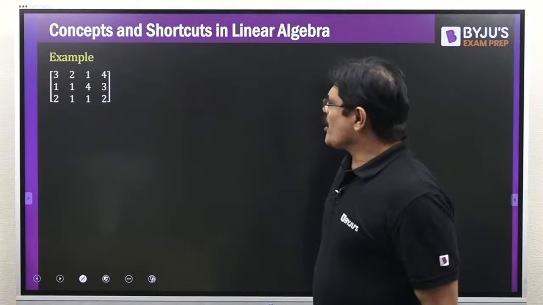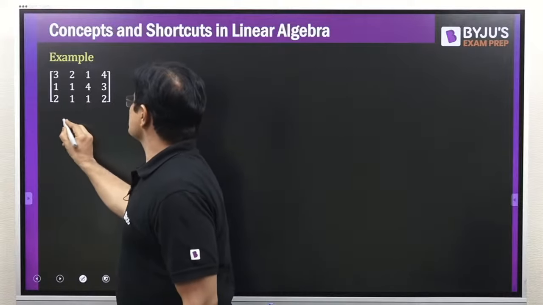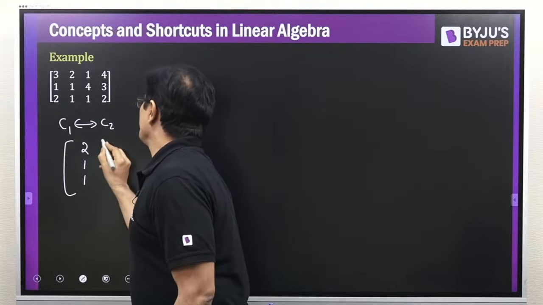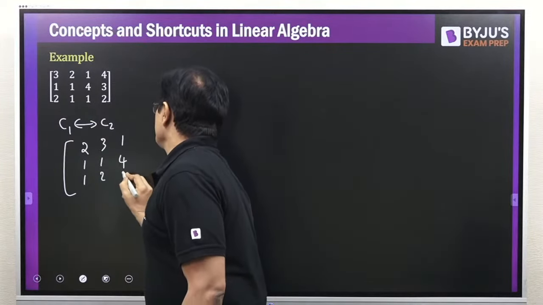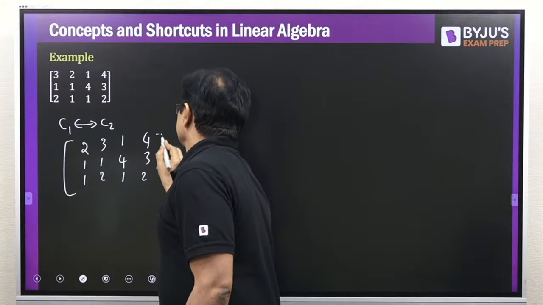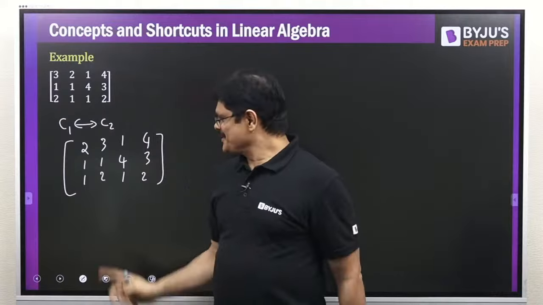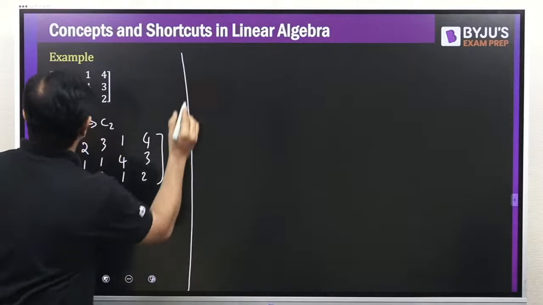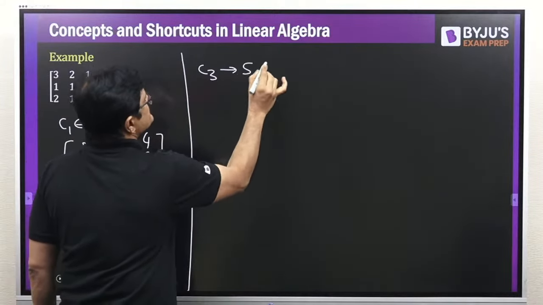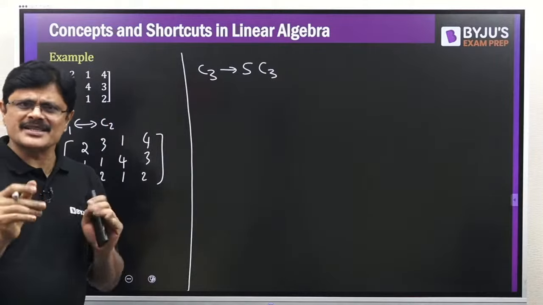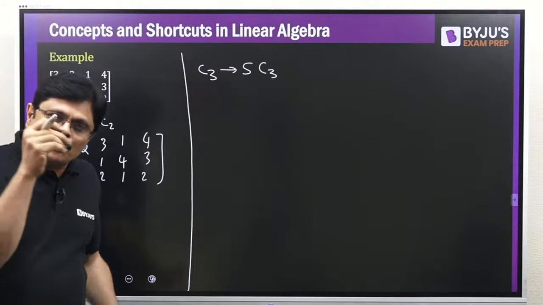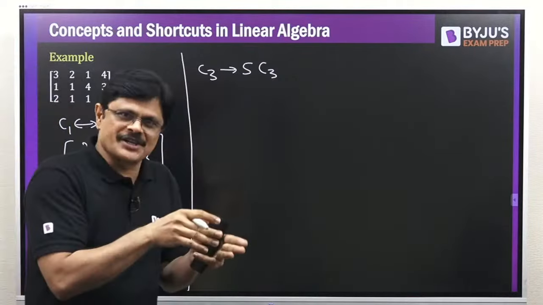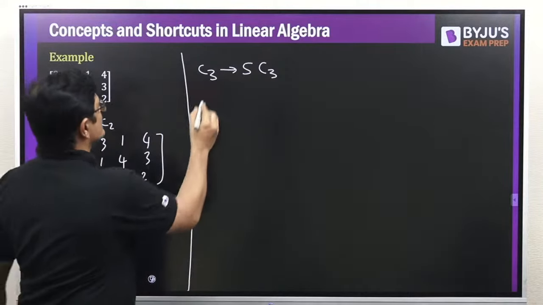So you can practice these column operations, my dear friends. Simply interchange two columns. For example, I want to interchange C1 with C2. So here what happens? Second column becomes first column and first column becomes second column. Rest of the columns as it is. Only the first two columns are swapped. Got it? Now what I want to do is, third column I want to multiply with 5. See, don't worry about why you are doing it, just understand that particular operation. When you are doing it for a particular application, then think about why you are doing this operation. Now I am just learning an operation, how to operate it.